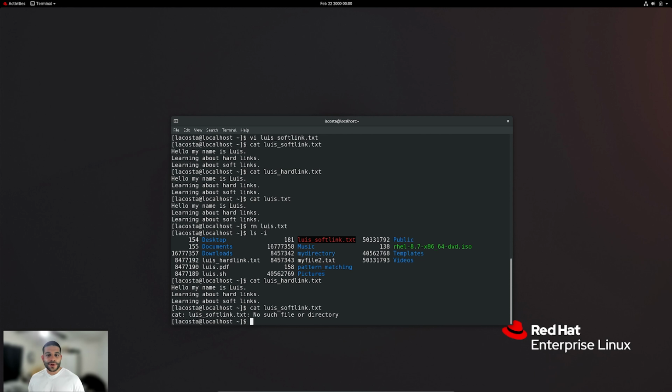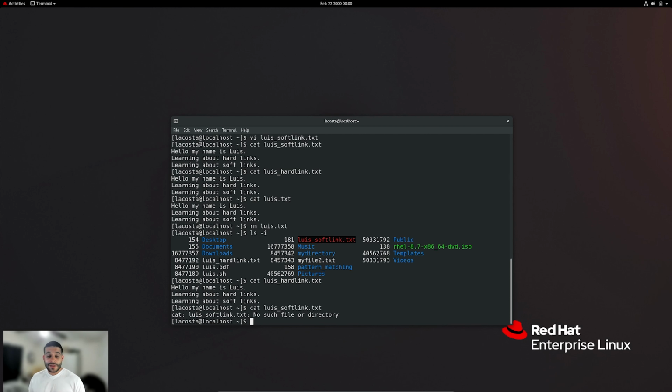And if you remember what the definition was, a soft link is basically a pointer back to the original file. And remember, because it's just a pointer, meaning it just points kind of like a shortcut, the file size is very small, which is one of the added benefits. But then the other problem that you have is if the original file gets removed, like in this case, your soft link now is broken. And that's exactly what this is telling us.